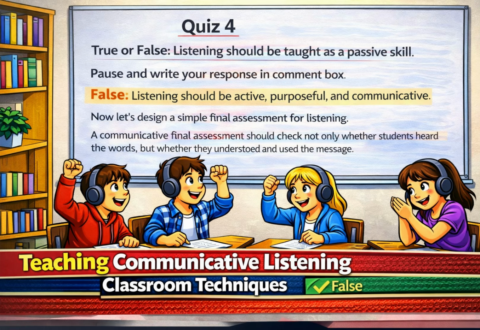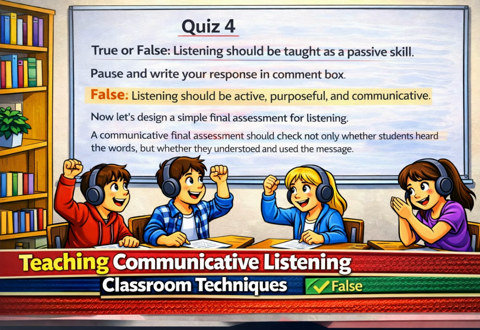Now let's design a simple final assessment for listening. A communicative final assessment should check not only whether students heard the words, but whether they understood and used the message. Sample final assessment: students listen to a short conversation between two friends planning a trip. Then they complete 4 tasks.